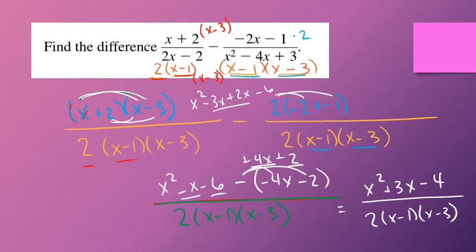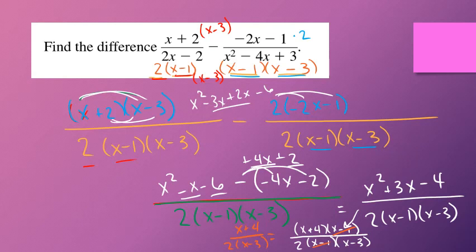And then, let's see, I'm thinking ahead going, oh, I think I can factor the top and get it to cancel somehow. So let's see, we would have x plus 4 and x minus 1 would give us that 3. And down here on the bottom, we have this guy. And so actually it does reduce. The x minus 1's cancel. So my final answer would be x plus 4 over 2 times x minus 3.